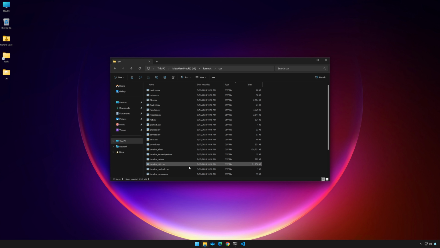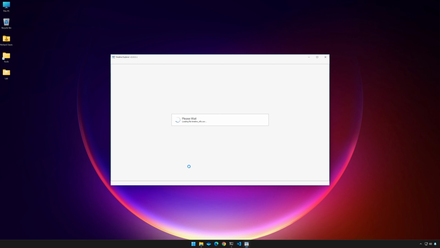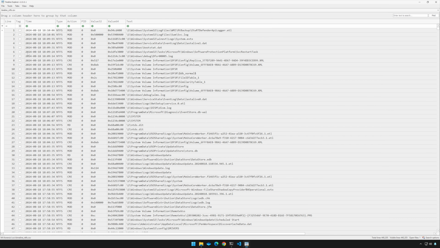And what we can do is take a look at this file system timeline, make sure that we're looking around the time frame of interest and see what we can find here. So once this loads, I'll go ahead and maximize it, and we'll make sure that we're sorting by date and looking for that particular time frame of interest. So I'll go over to the time column and make sure that we're sorted here. And I'll give you a second to stare at this, but the answer is going to actually be right in front of you on this particular machine.